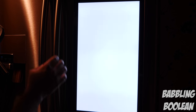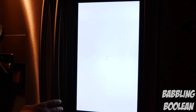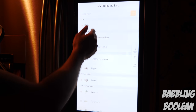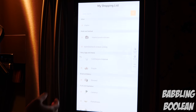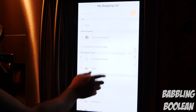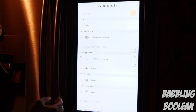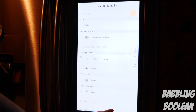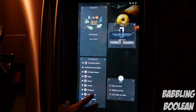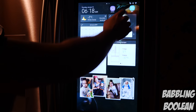Let's go over to the shopping list and show how it integrates with the smart recipes app and the food list — they all kind of sync together, which is really awesome. You can see some items checked off on the grocery list from when my wife did grocery shopping; items she checked off got automatically added to the food list. Whatever items I add on the fridge will sync to the Family Hub app on my phone and my wife's phone since our accounts are linked to our Samsung accounts, so everything syncs together in unison.